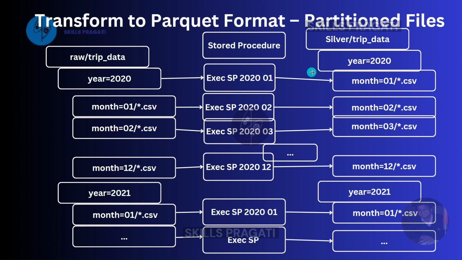Welcome back. We have now successfully transformed the CSV data to Parquet and also created the appropriate partitions. The only thing left to do is to create a database object such as an external table or a view on the transformed data so that it can be queried easily. If you remember from our previous discussions, external tables don't support partition pruning, so the most performant solution is to create a view and expose the partition columns, year and month. In our case, using the file path function, we did exactly the same thing for our bronze data.